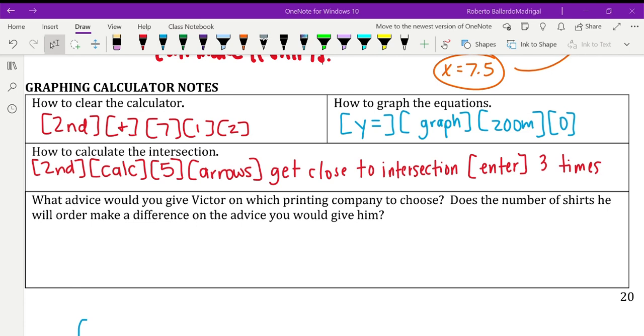All right. I want you guys to copy these things down, these notes into your notes. So how to clear the calculator? You're gonna type in the following commands to clear your calculator. Obviously, first of all, turn on the calculator. Step 1, find the on button and turn it on. And then clear the calculator. You're gonna press second. It's like a blue button. That second button is blue. And then you're gonna press plus 712. Should clear the RAM. You should get a message that says RAM cleared.